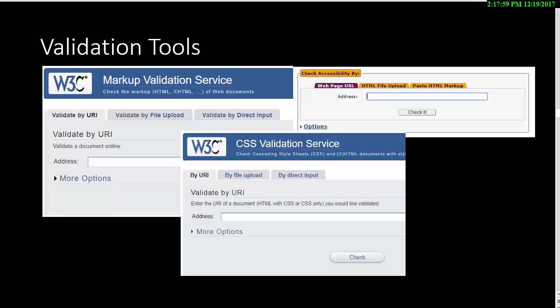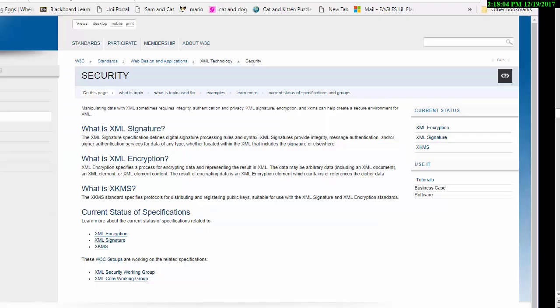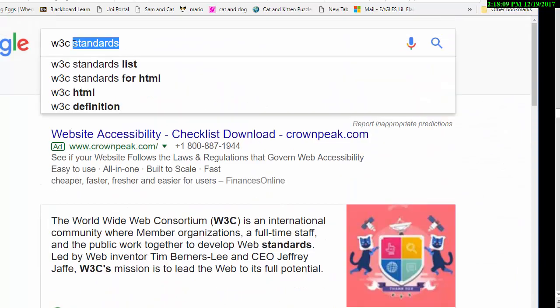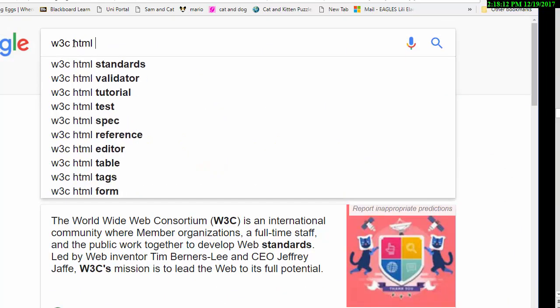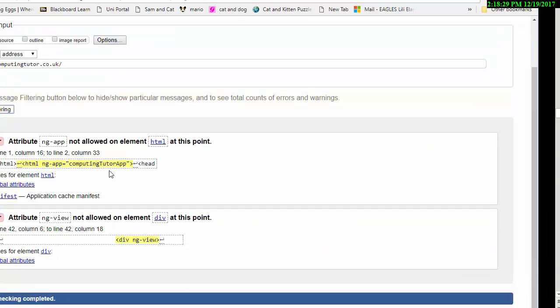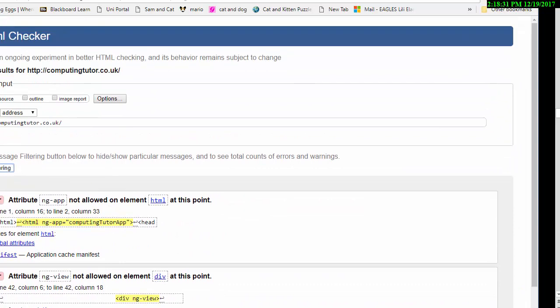Another area to look at are the validation tools. For example, you will need to validate your web pages to make sure they conform. So we can choose HTML validator, and what you can do there is type in a website. I'm not sure if mine has been checked lately. So you just type in the website and you receive some error messages.